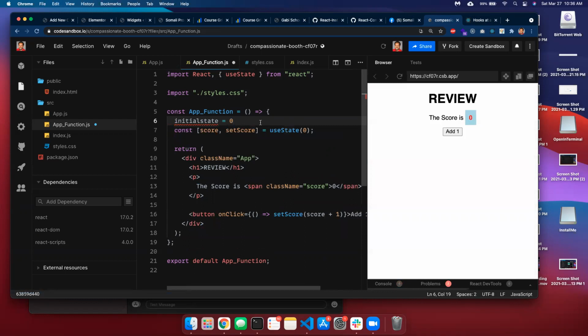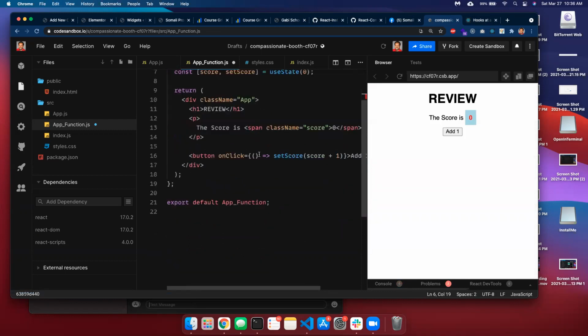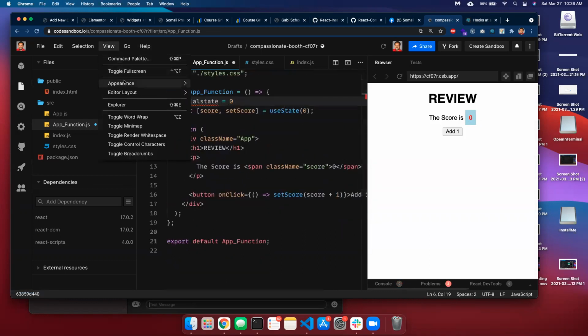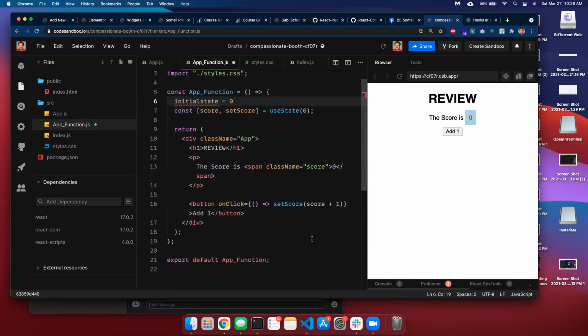That's usually for the reset, right? There's something else we're missing that we didn't set up yet. That's why it's not changing. What are we missing? We have the state, we have the onClick. What's missing from here?